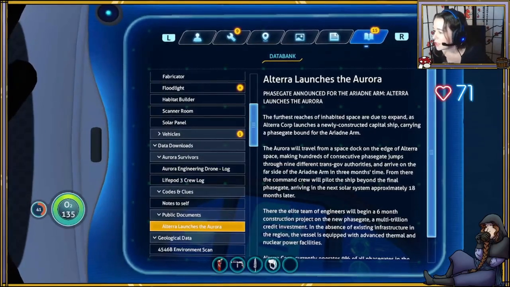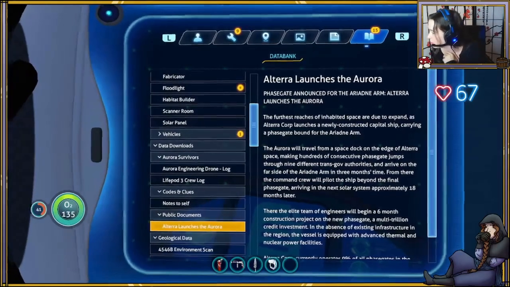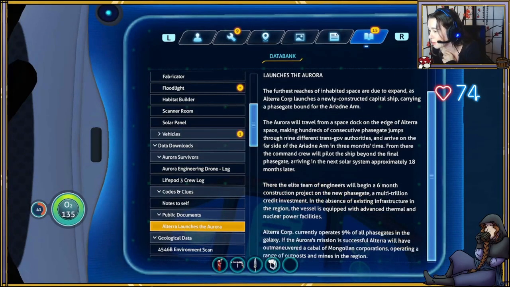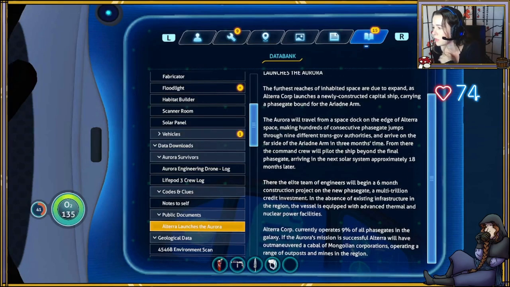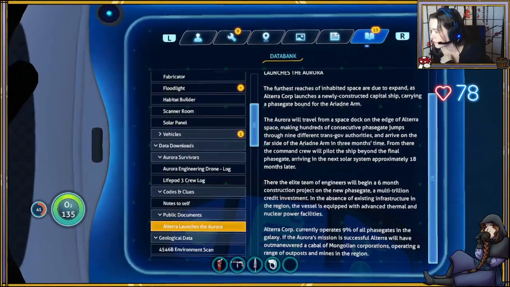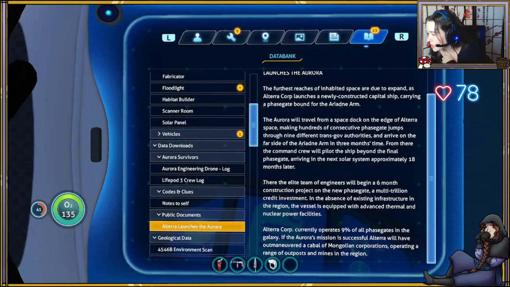The Aurora will travel from a space dock on the edge of Altera space, making hundreds of consecutive phase gate jumps through 9 different transgov authorities and arrive on the far side of the Ariadne arm in 3 months' time. From there, the command crew will pilot the ship beyond the final phase gate, arriving in the next solar system approximately 18 months later. A year and 6 months. 1.5 years. There, the elite team of engineers will begin a 6-month construction project on the new phase gate, a multi-trillion credit investment. In the absence of existing infrastructure in the region, the vessel is equipped with advanced thermal and nuclear power facilities. Hence the radiation suit we need to make.